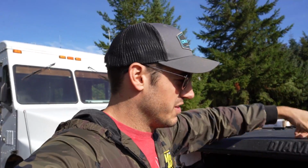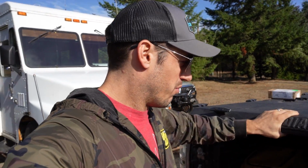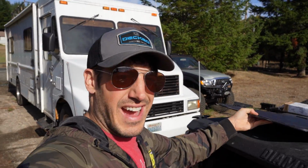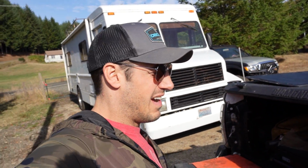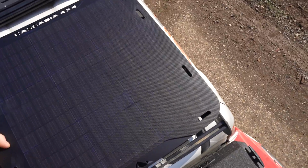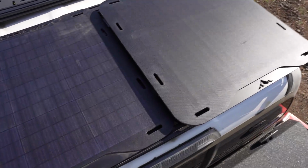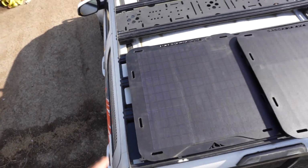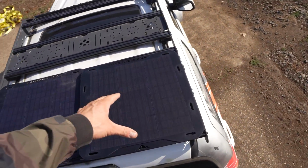Yeah. So it came with very clear instructions, and I'm just going to bring the Diamondback down. I'm going to toss these up on top, and then climb in the back and test fit these panels on the Prinsu rack. Prinsu racks are modular, so you can move these rails wherever you like and then pin these panels down.